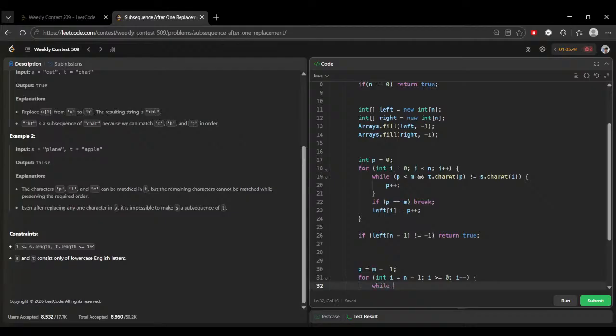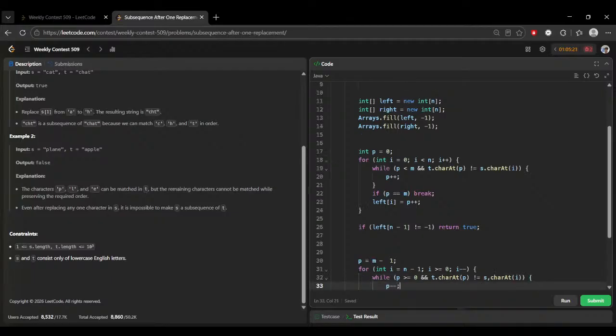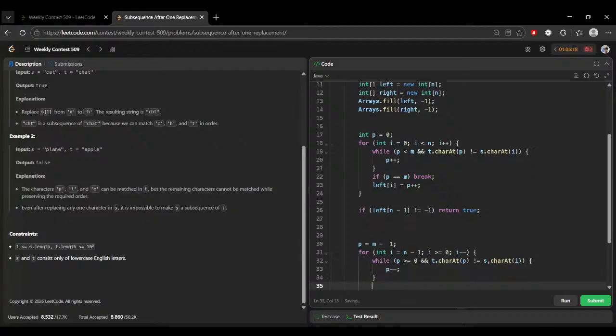So while p greater than or equals to 0 and t dot charAt p not equals to s dot charAt i, p decrement. If p less than 0, then we have to break.